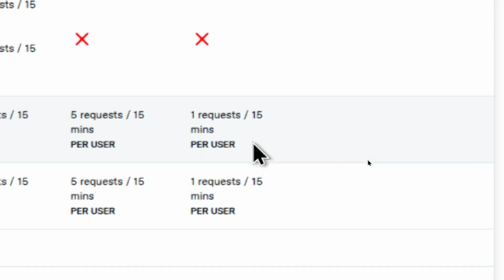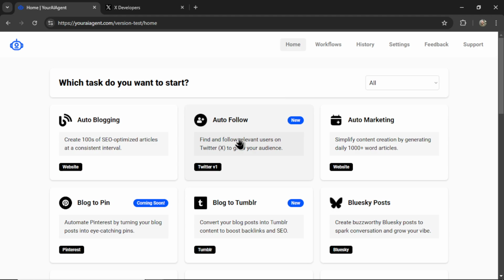On a Twitter developer free tier app, your rate limit for this agent is one follow every 15 minutes, which means you can start 4 auto-follow agents at one time and space them out every 15 minutes. This is just an option if you want to speed up the following process, if you want to maximize your time on the platform. So go wild. I hope it grows your Twitter profiles.